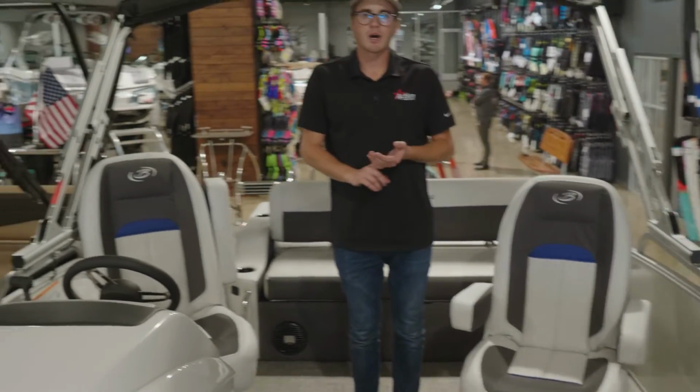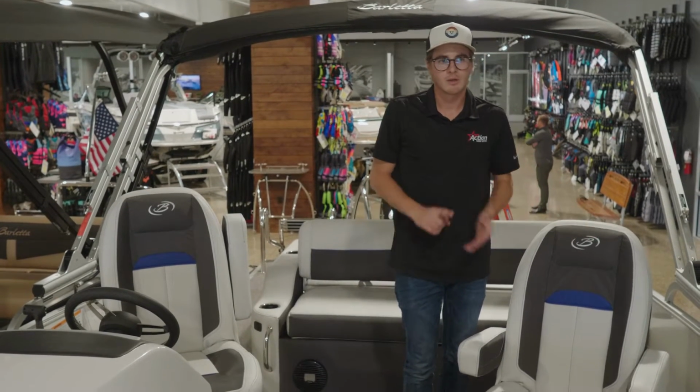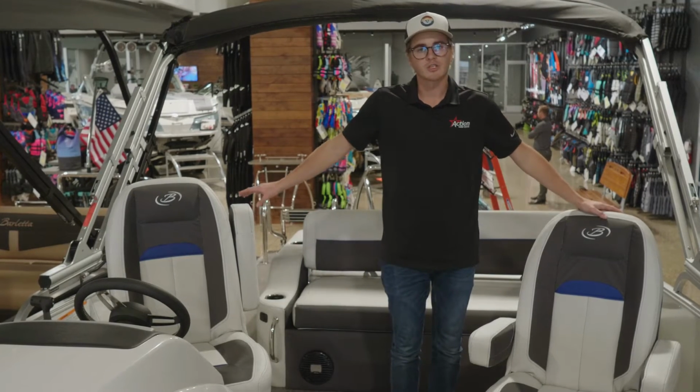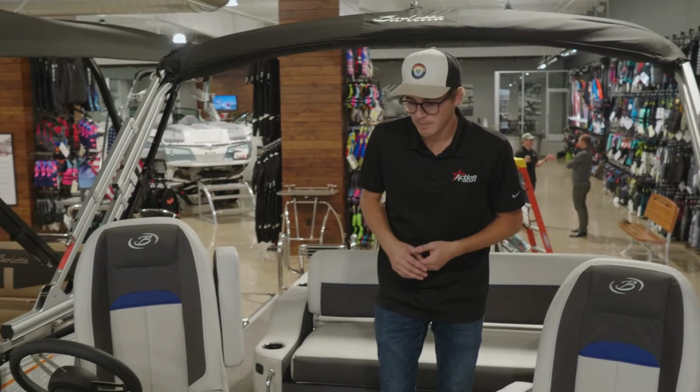This being the UC model, Ultra Lounger here in the back. C meaning co-captain's chair. Great spot for your passenger to ride when you're out on the water. Both seats are fully adjustable, so they can swivel, they can slide forward and back, and recline.